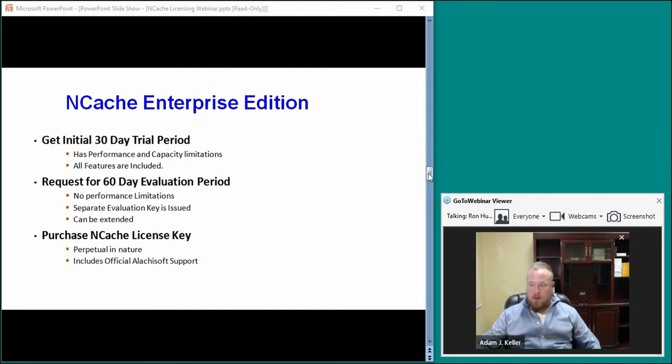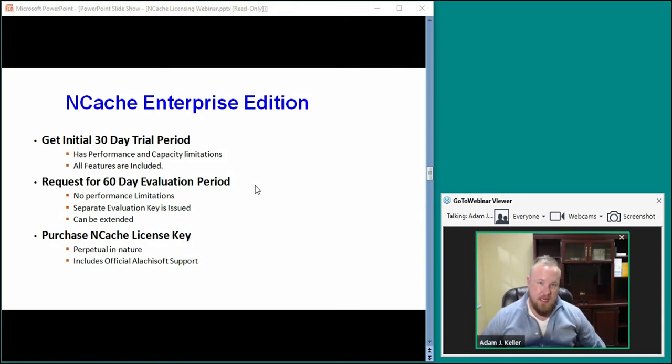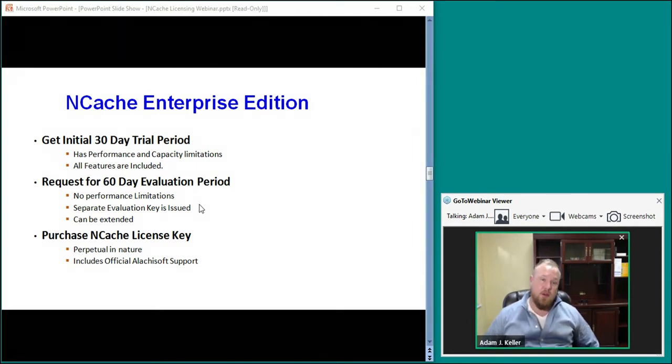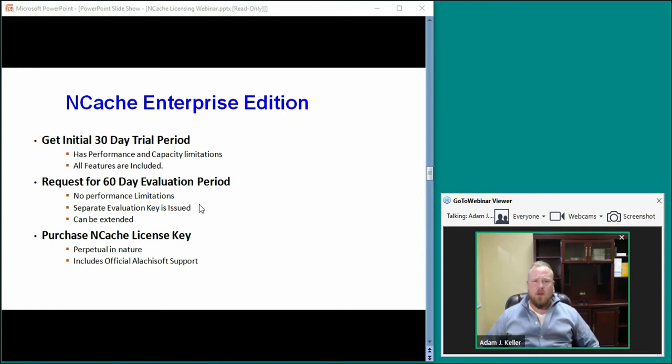So let's move on to Enterprise Edition. Enterprise is similar, except for the initial evaluation period. Same principle, same ideology. We just want you to have some time to really evaluate the product and make sure that it's going to work in your use case, and also make sure all your questions get answered during that period.